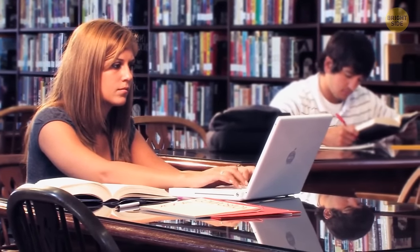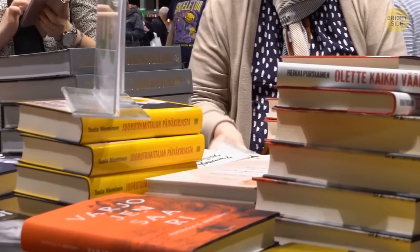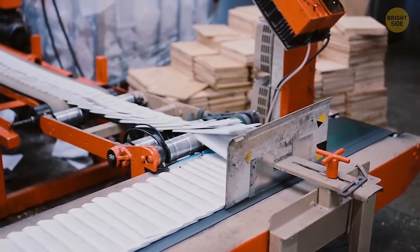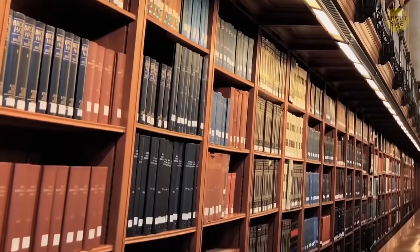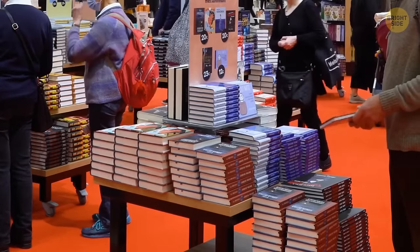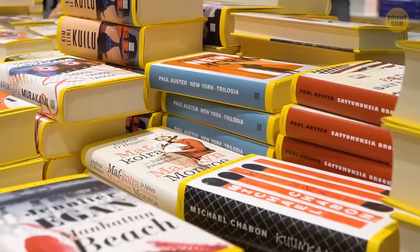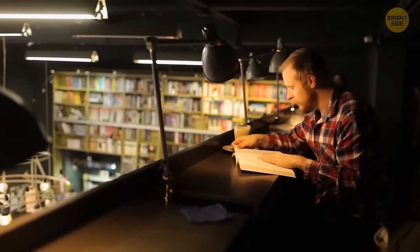Books also vary from edition to edition. At first, a book is printed in hardcover in small quantities to see how it does on the market. If the book is a relative success, another edition is printed, often in trade paperback. The design of the cover is usually updated with every edition. Also, if a book has a movie based on it, there's usually another edition that follows, using a movie scene as the cover to attract people who saw and liked the film.